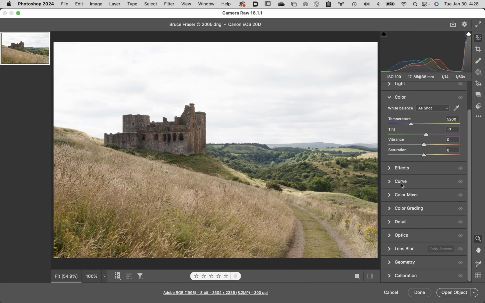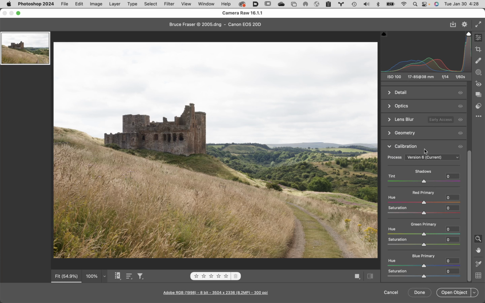So if you come down to the very bottom of your stack of flyout palettes on the right side, all the way down at the very bottom is Calibration. If you click that and open it up, you will see under that there is a thing that says Process. If you click on that drop down menu, you will see they used to date these. They don't date them anymore. Version 6 is the most recent version of Camera Raw. It doesn't matter. What I need you guys to change yours to is version 2. And when you change this to version 2, your entire panels are going to change.